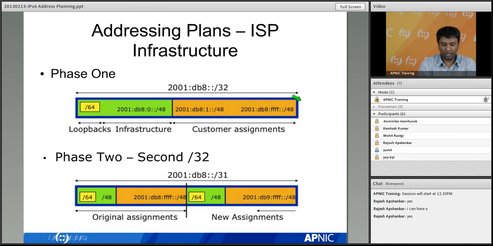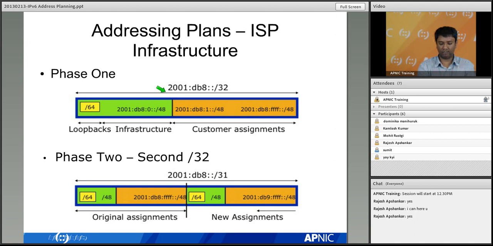From the beginning here you start the infrastructure, and from the end you start the customer, right? So you're growing your infrastructure in this direction, and you're growing your customer in this direction. In future, if you need more addresses, for example APNIC will give a contiguous block for IPv6, right? That will start from here. So even on your customer side, you can still aggregate. You see the aggregation option? That's the beauty of starting from two different sides.